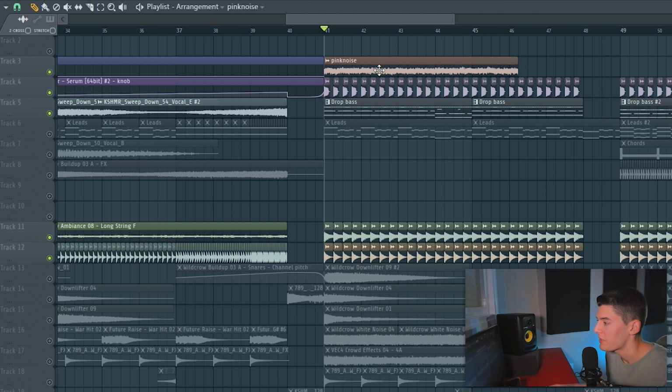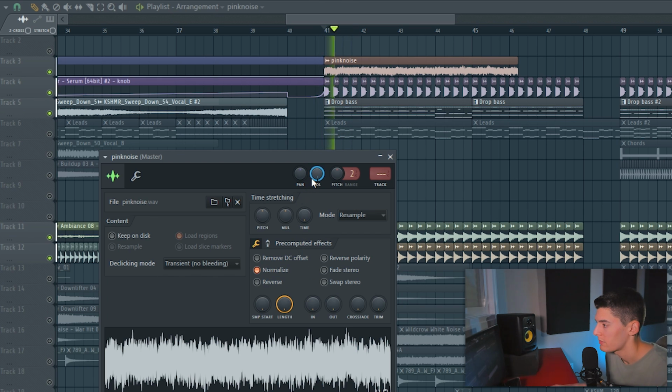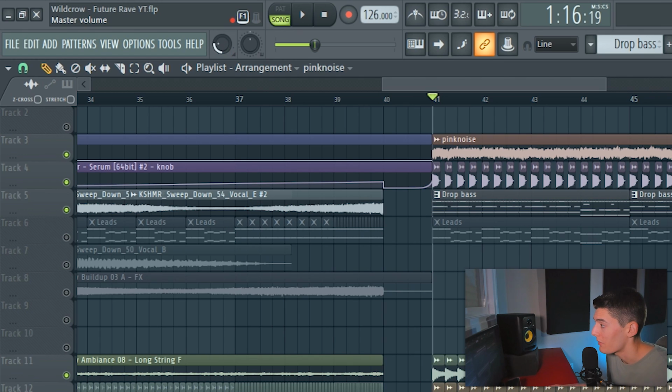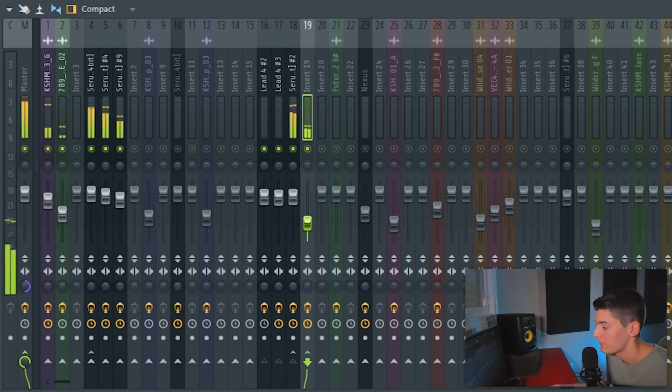First, to use the pink noise, what you have to do is just make sure that you only hear each sound a little bit. Right now we hear perfectly the kick, so I'm gonna make this louder. And we can hear the kick, we can hear the bass, but just a little bit. Now, reduce the volume as much as possible, you know, really quiet. And go to the master and put it in mono. And from here you can start.